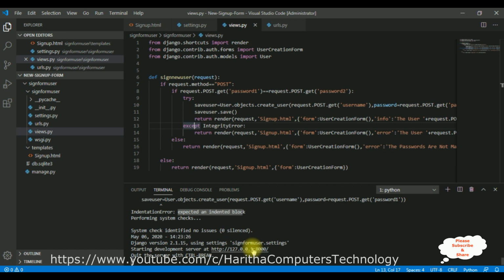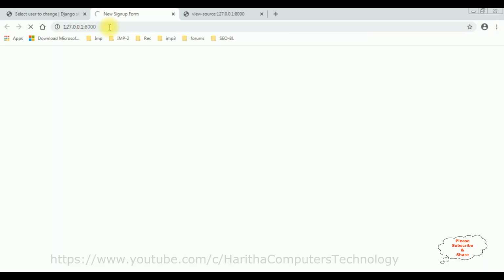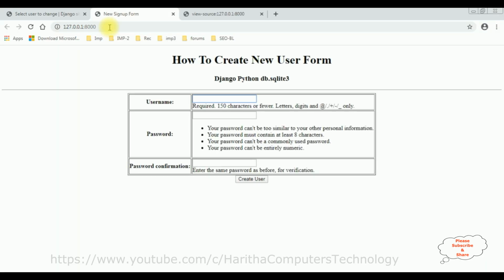Go to sign up form, enter. And after reloading the browser, now let's check the final output. The username, I'm adding first Raju, the password is Raj. First, I want to check the validation. If the passwords are not matching, I'm giving some random wrong password in this password confirmation.